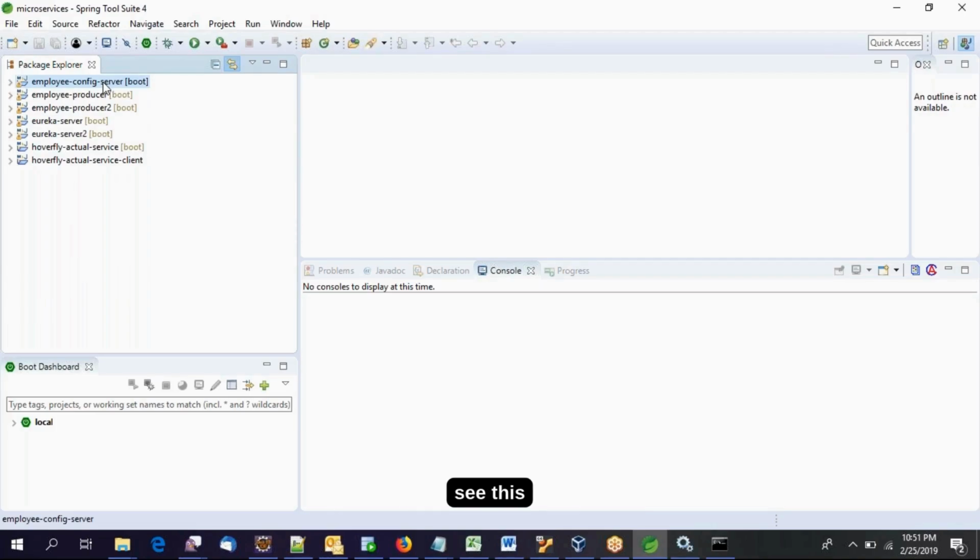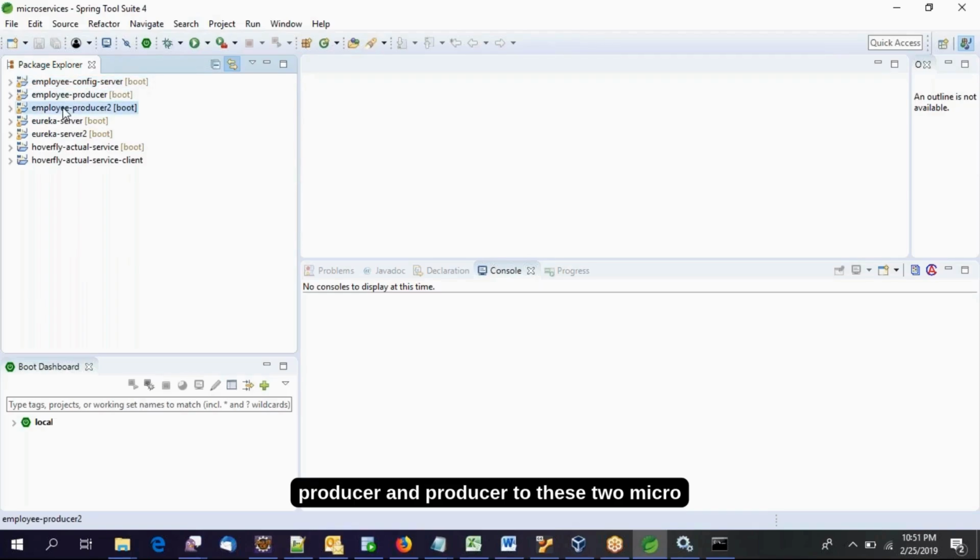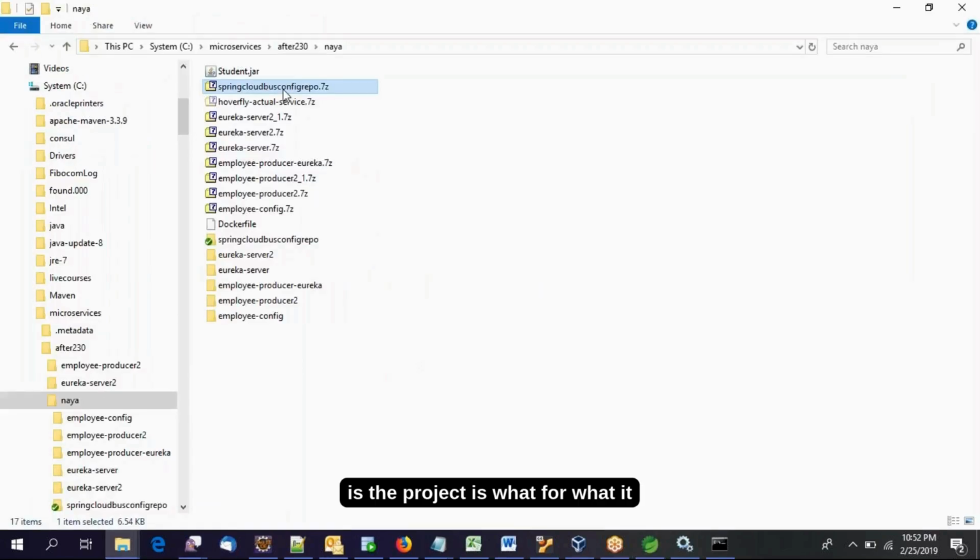These producer and producer 2 microservices will run against whatever Eureka server we launched. This project is for the client. It is like a Git repository.